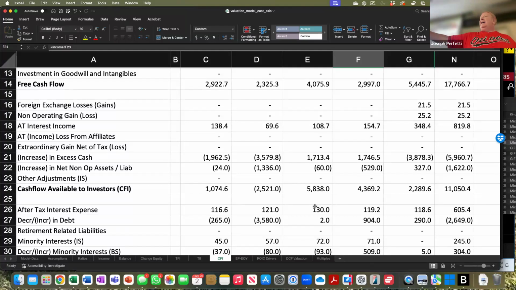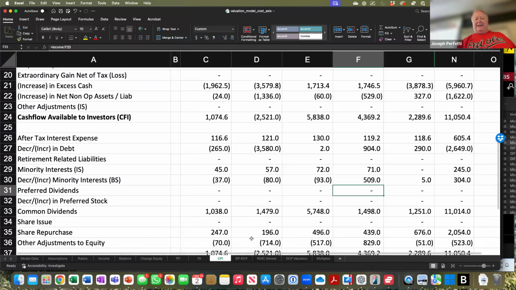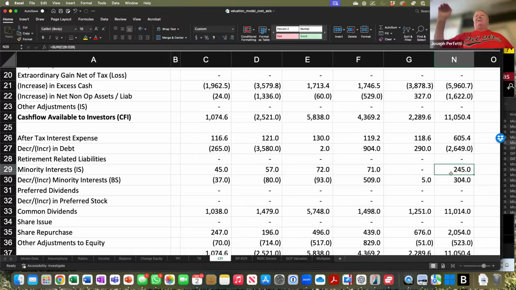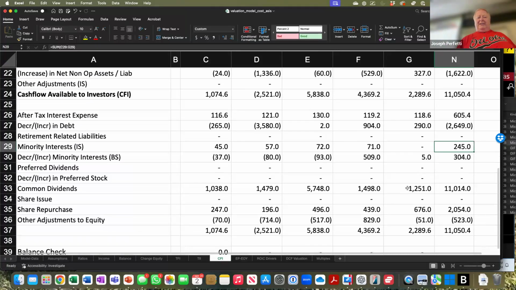So why did Costco borrow the debt? Hold that thought. Hold that question. Keep going. So they borrowed $2.6 billion worth of debt. Of the 11 billion, they gave 500 million to the minority shareholders, dividend cash distributions. So that's where some of the cash went. Some went to interest, some went to minority shareholders. Costco paid dividends of $11 billion over those 5 years. So $11 billion worth of dividends went to the shareholders.